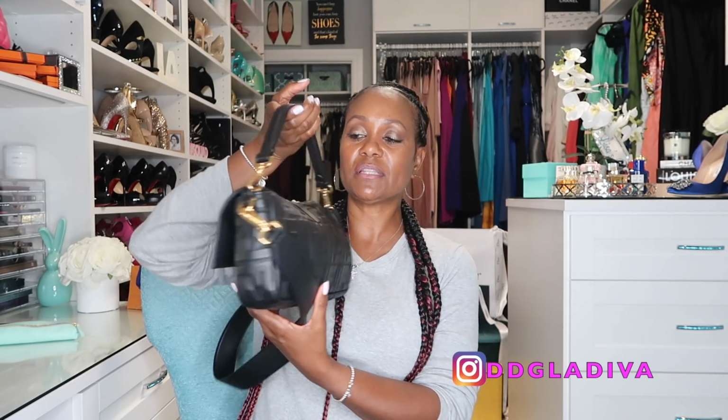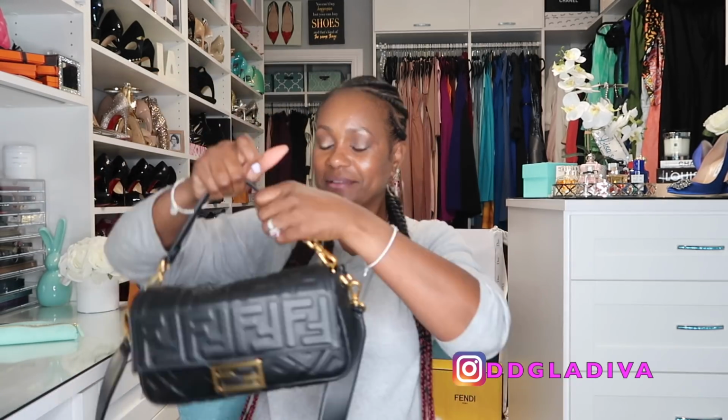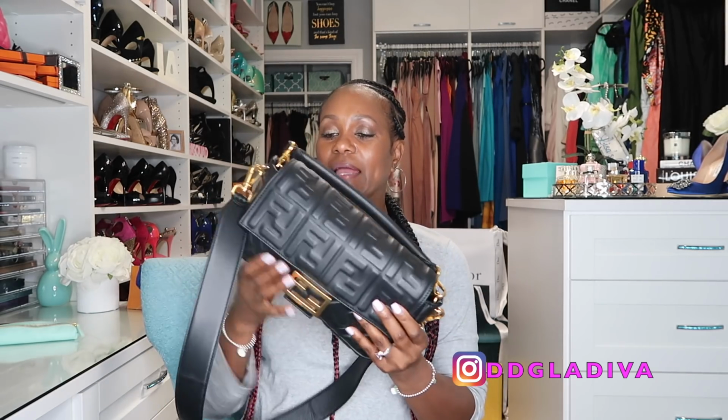I don't feel she's overstuffed. She's not heavy. She carries all of that, just everything that I need. And this bag is just really squishy and pliable, and it allows you to put even more things in it if you need to. It's very flexible and soft and squishy leather, so I absolutely love it. So now that I have her all packed, I can finally take her out on the town and get to wearing her. So I'm really, really excited.